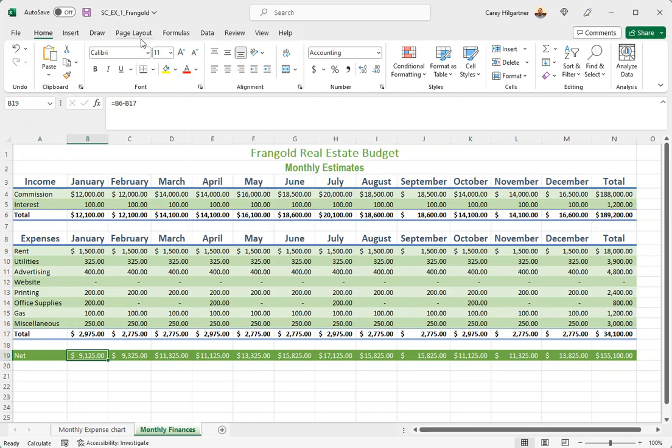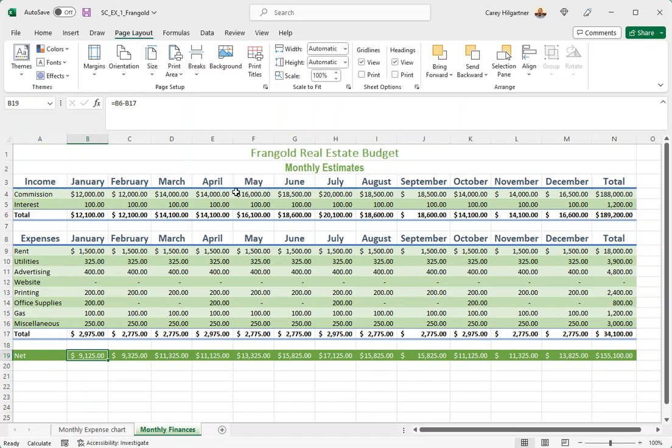In this case, what we will do is we will go to Page Layout and we will, for example, set the orientation, in this case, to landscape because our document is wide. The next thing that we can do is we can set our scale. So for our width, we want it to be 1 page long.